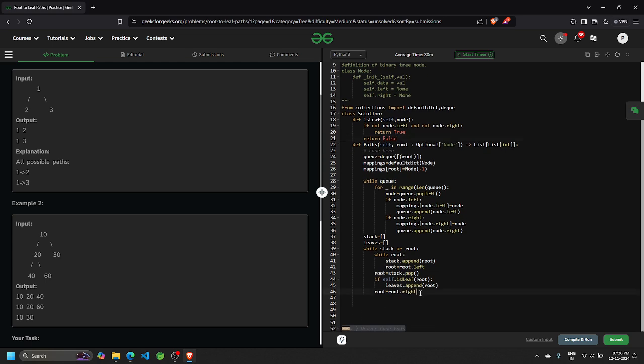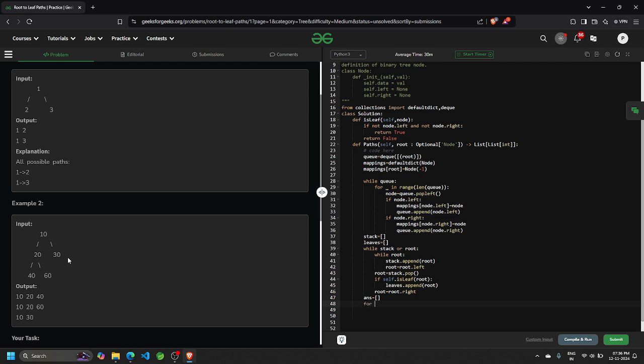Yeah. Now the mappings are also done. So now you have to do the last part of the algorithm. That is nothing but you will have an answer over here, and then you have to visit all your mappings. So how will you do that? It is 100% guaranteed by now that all your values are stored in in order traversal itself. So 40, 60, 30 is how the leaves are stored.